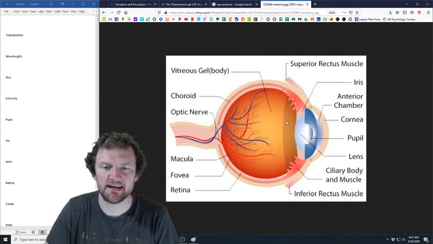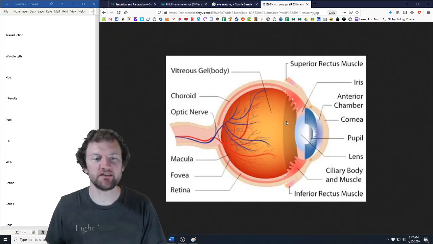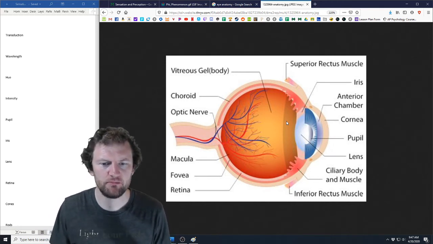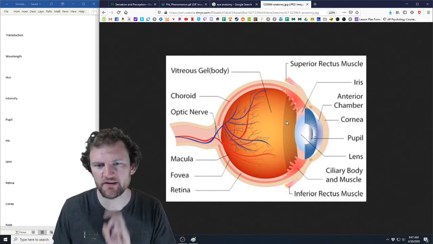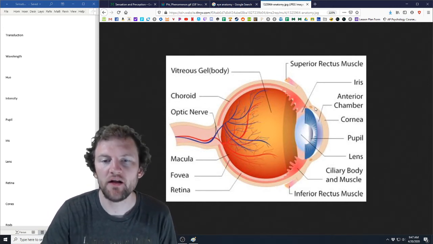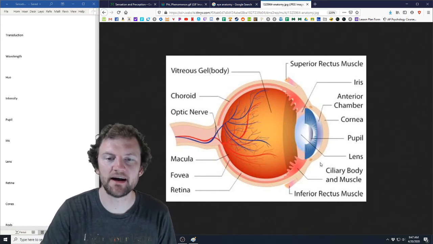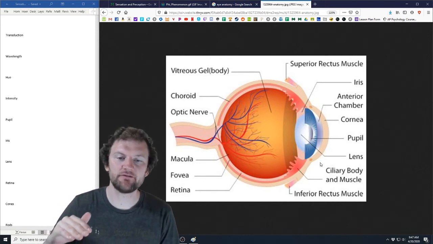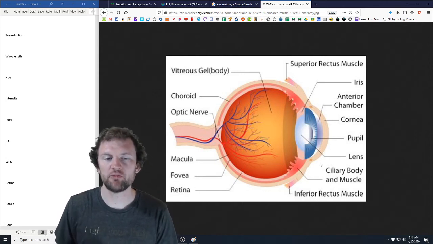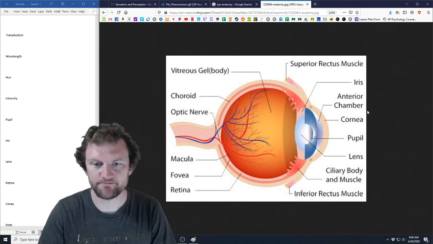Next up, we talk about the eyeball, which is another organ of sensation. I'm using this image, but there's several things on here that we don't need to learn about. We're only going to learn about what I talk about. But on the eyeball, there's some things you need to know. The cornea is the outer layer of tissue in the eye. It doesn't actually do anything for the eye in terms of light. It's more of a protective outer layer, protecting the important stuff inside the eyeball.